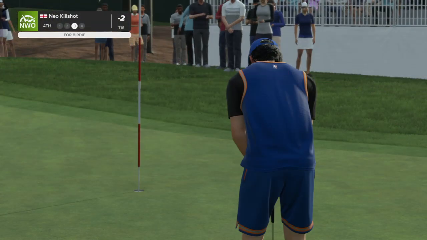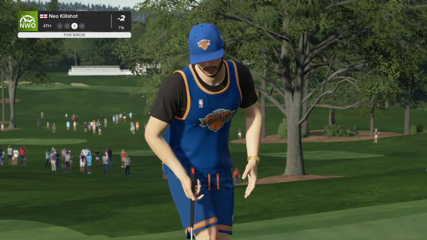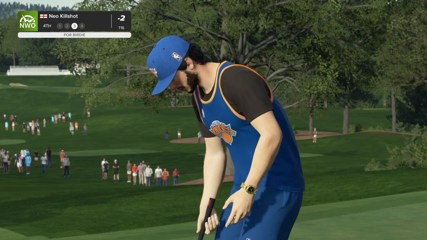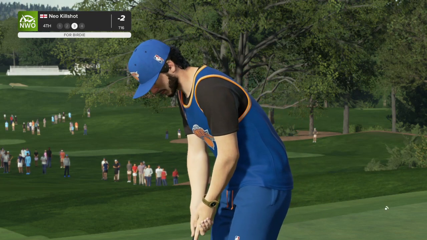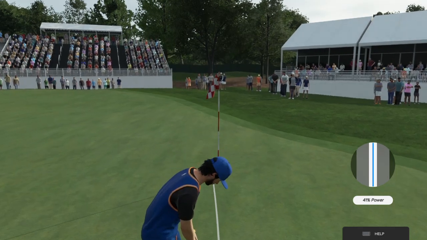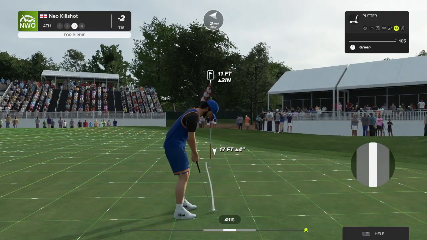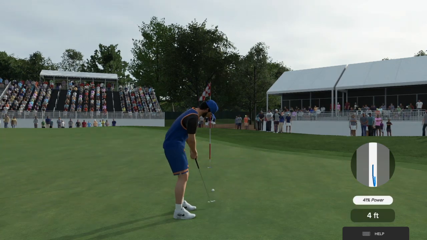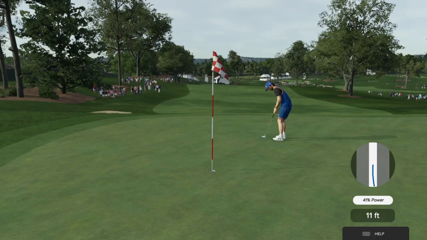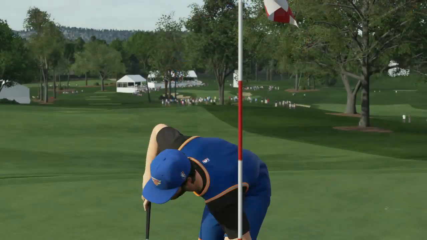Oh, he's trying to silence the young buck, Will Zalatoris, with that one. Really putting his cards out on the table. Brilliant stuff. This one has eyes for the hole. Wonderful shot. Oh, here he comes into the top 10 with a bolt.